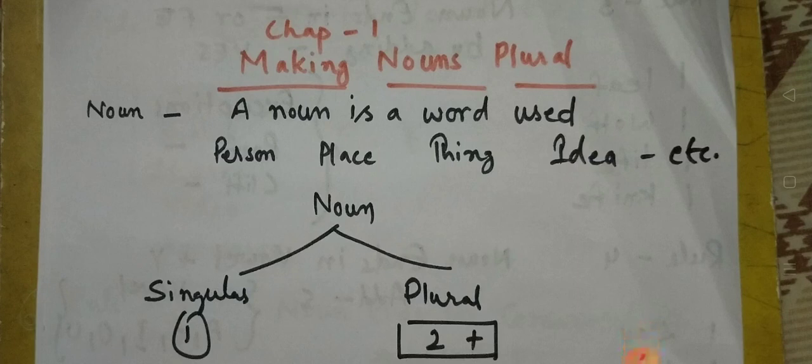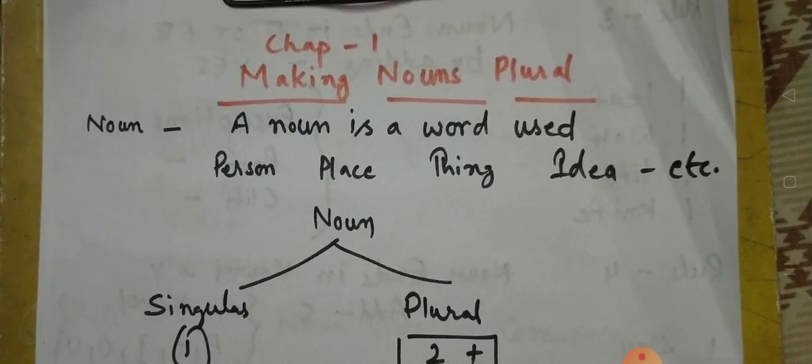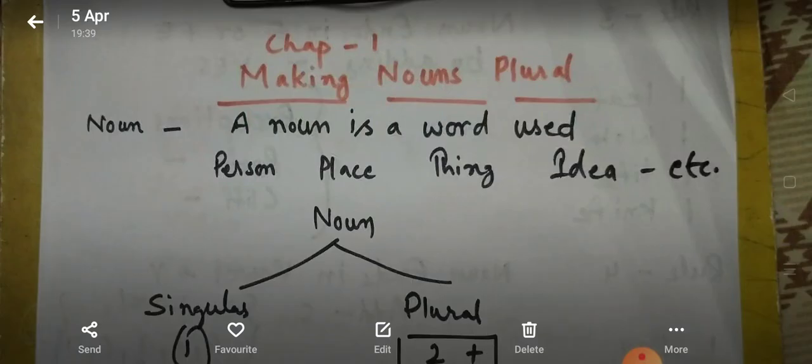Hope all of you have remembered that in our part 1 we discussed 2 or 3 rules of how to make nouns plural, where we studied regular nouns and nouns that end with s, ch, th, es, x like this. And we also studied what kind of changes we have to make if your noun ends with fe or f. Today we are going to read about other rules. So please grab a pen and paper so that we can go ahead.